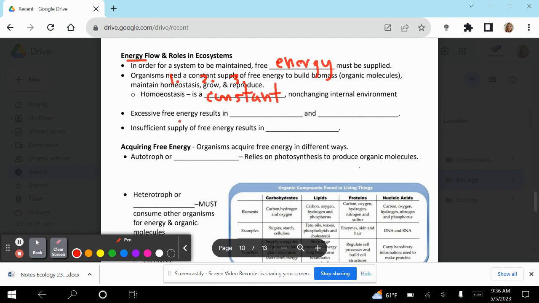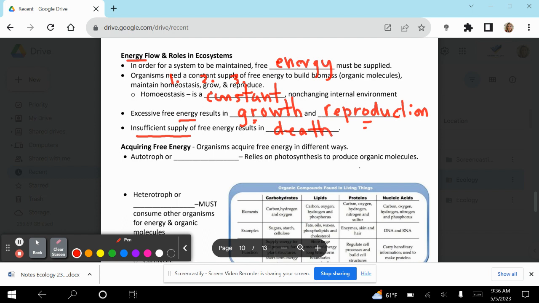Now, if there's extra energy after you are trying to maintain your homeostasis, your heart beating, your blood pressure, regulating pH, water levels, etc., if there's extra energy, then you can allocate it to growth and to reproduction. But basically, those take extra energy. So if you're getting very limited calories, your body will not allow you to reproduce and you will stop growing. If you continue to have an insufficient supply of energy, then you can't even maintain homeostasis, and that will result in death of an organism.